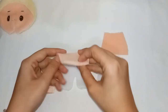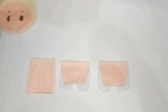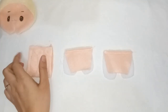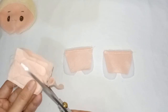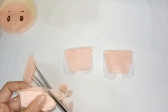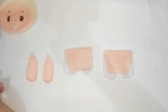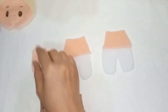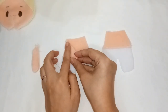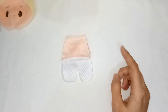For the next step, I will sew the body parts. Flip the hands inside out. And then stack them like a sandwich and sew them along the edge. Leave the neck free for turning inside out.